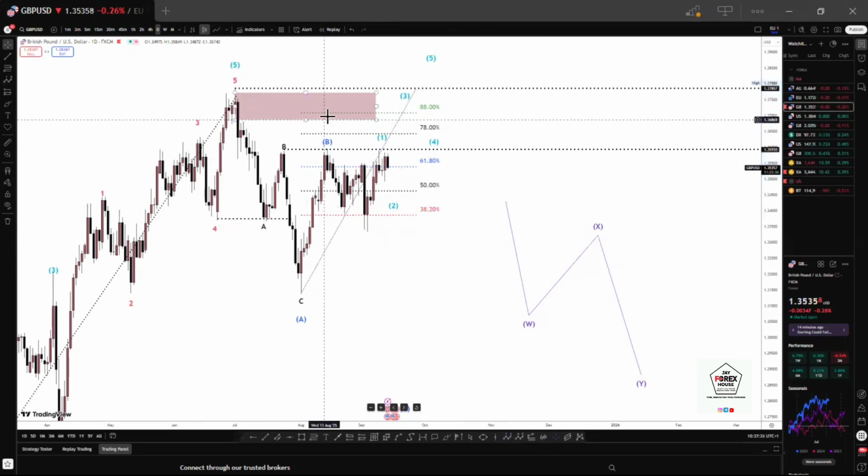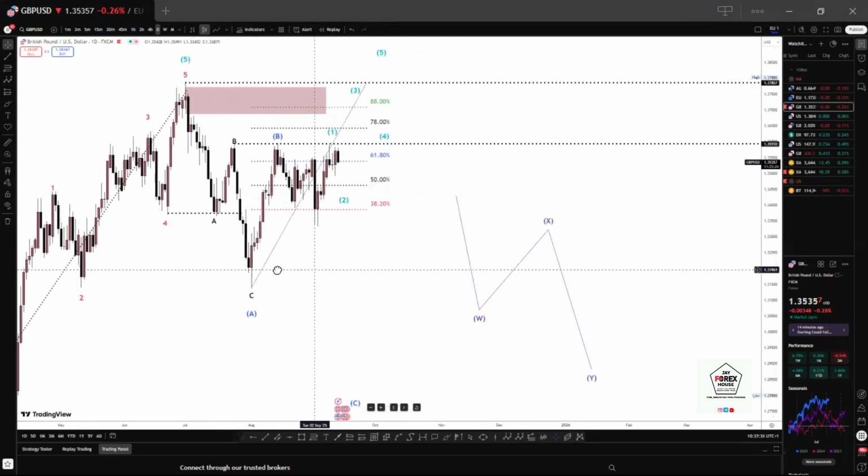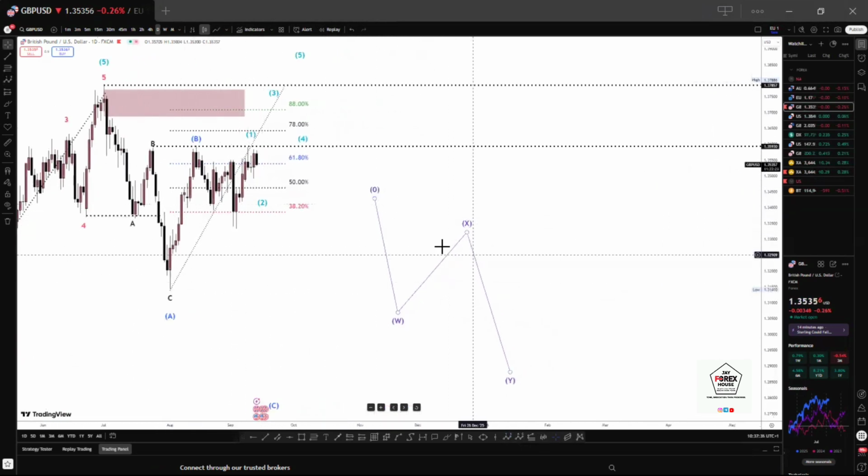So from that perspective, I'm not really going to be giving you much insight because the market is not really any different from the previous analysis. We are still playing out. So this aside, I'm going to shift this now, so let's focus on this pattern.